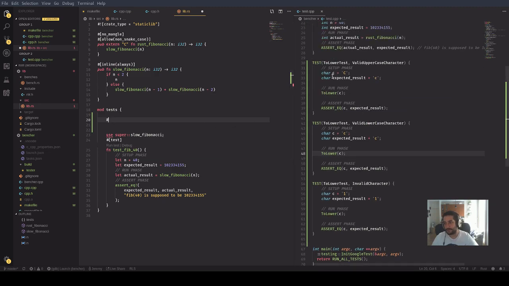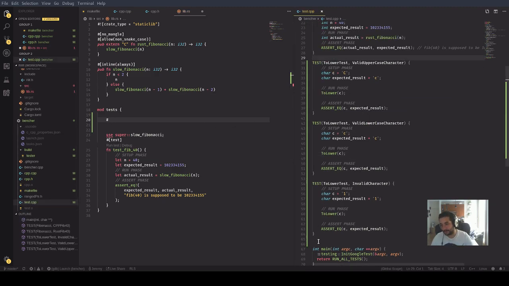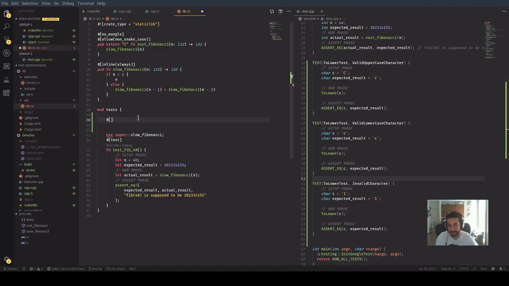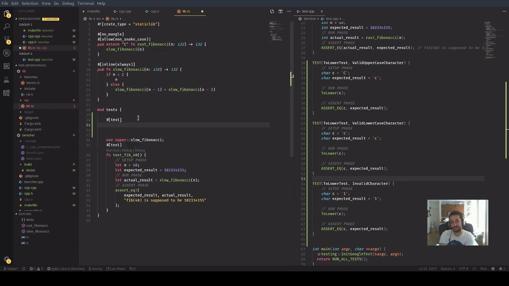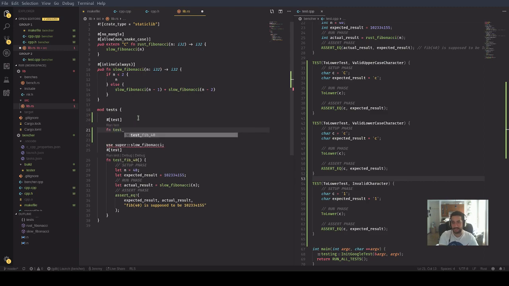There you go. On the right-hand side, we have the tests that we have written in C++. And on the left-hand side, we are going to write the same test for the Rustlang version, okay? So we are going to write a test valid uppercase character.